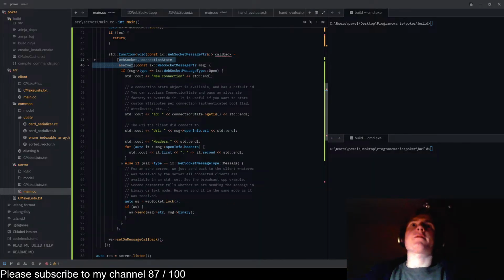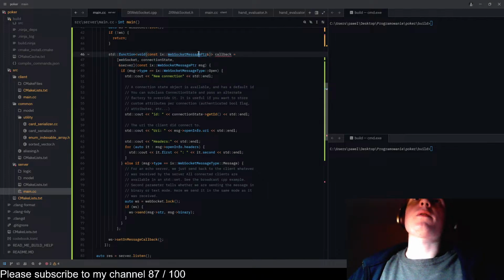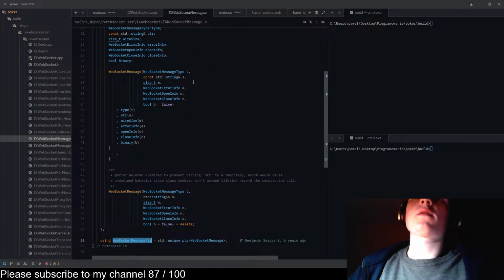That's the hunch I'm getting. WebSocket message pointer, WebSocket message.